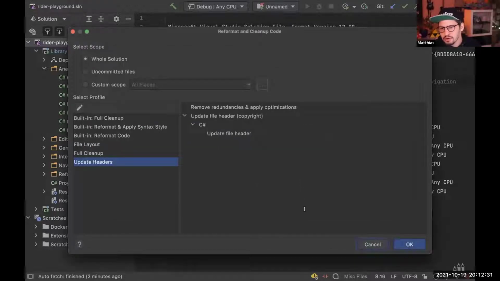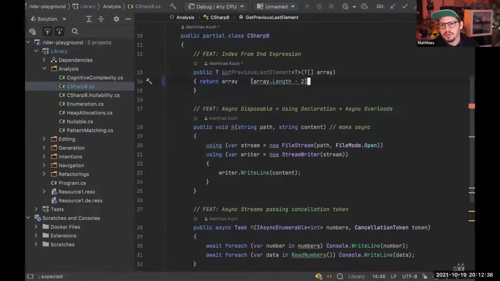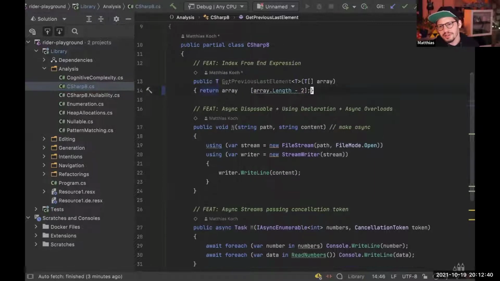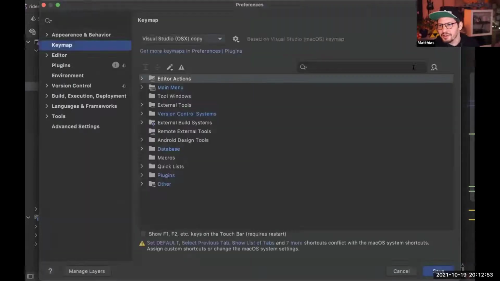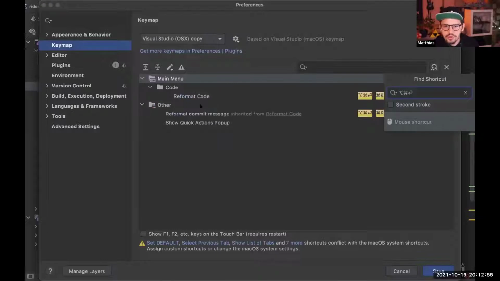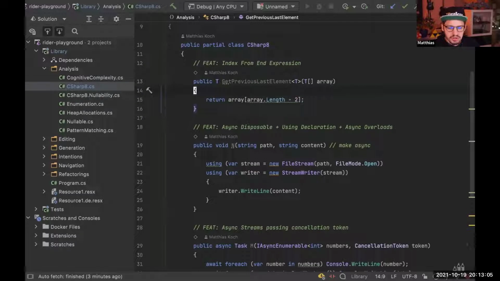I will just show you that now. Let's go back. Let's say you mess around with your code a bit, stuff like this. In many places it will do this automatically. Let's say you end up with something really messy. Again, this is a shortcut that I forgot. It's called reformat code. On Windows PCs it would be Control Alt Enter and be done. This is done for the whole file.